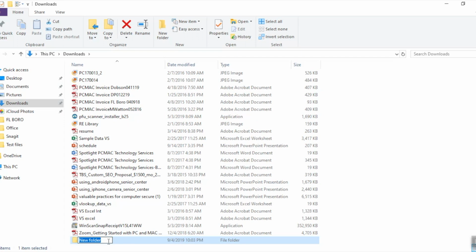Now, sometimes this gets away from you, especially if you have tapping. Here, I'm going to demonstrate. If you have tapping set up like on a trackpad on a laptop, sometimes people find that the folder's name ends up being new folder. So if that happens to you, I want you to double click it or select it so that it's blue. When the text is blue like that, you can just put your hands on the keyboard and start typing.